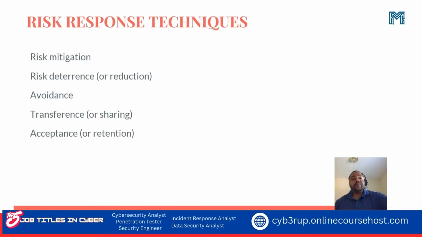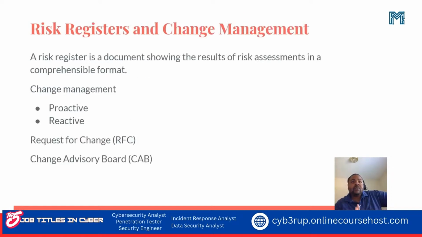Okay. So registers and change management. A risk register is a document showing the results of the risk assessment. Going on to change management: change management is a process that I know we use in our business to make changes to configurations, servers, any type of major change to the system or the network. You want to have a change management ticket put in.